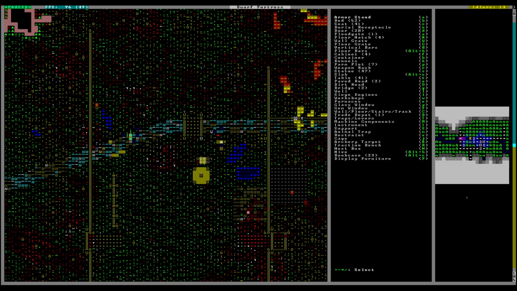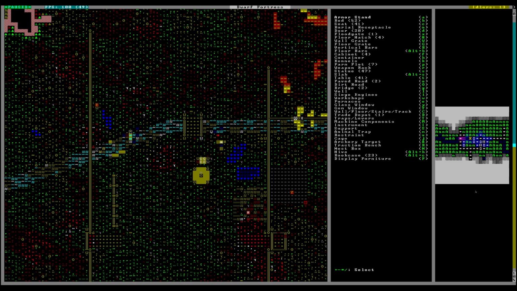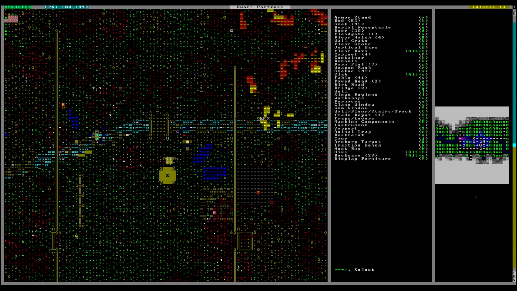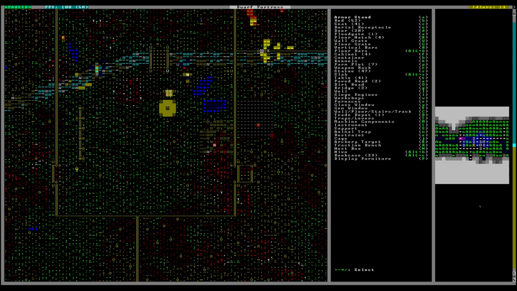Bars? I don't know what bars are even for, honestly. Yeah, I think they're supposed to be exactly like a grate, maybe? Isn't a grate and a bar, a wall, basically the same thing? I think I need to look that up later, because this is mystifying me. I am befuddled.